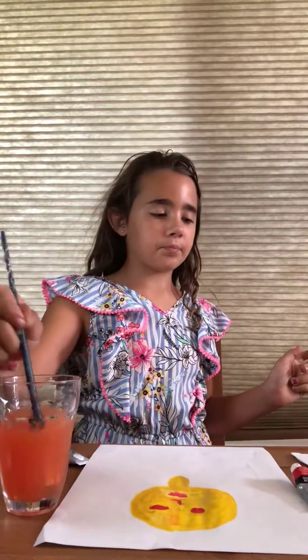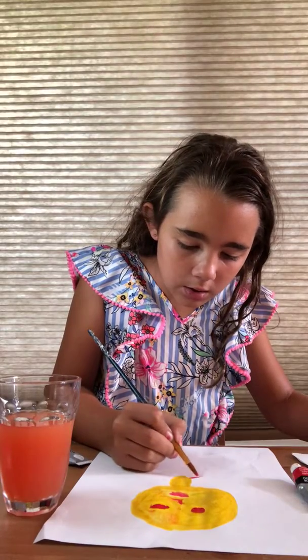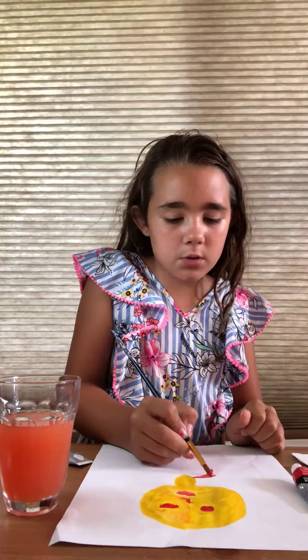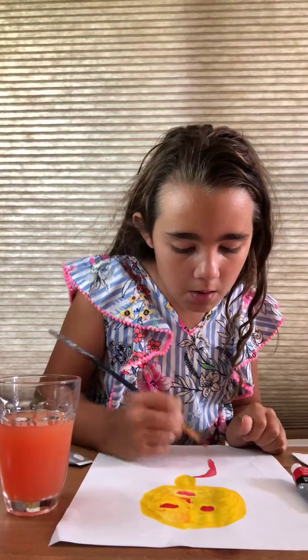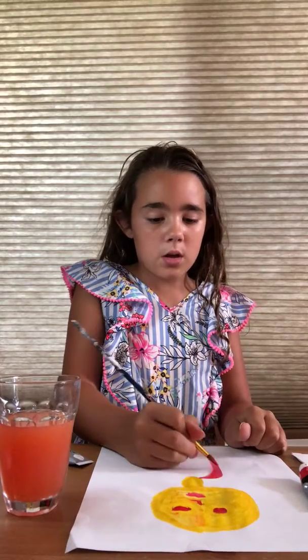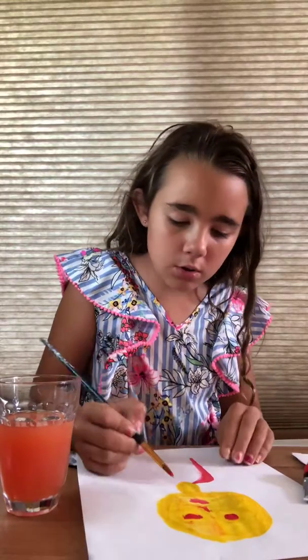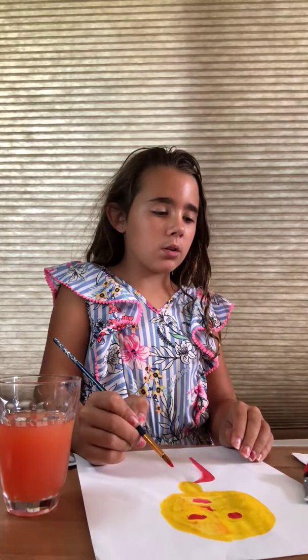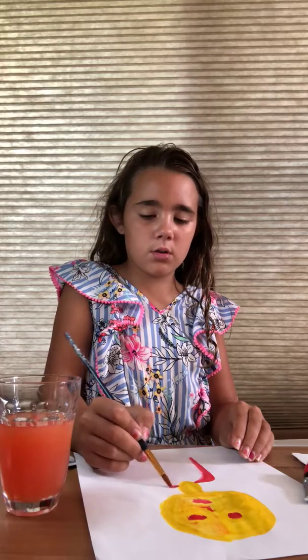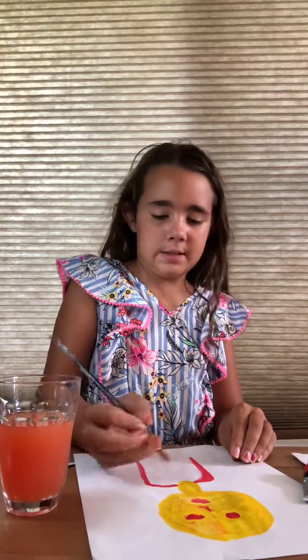So now I gotta make a shirt. Can't flip like that. And make the arms. I'm terrible at painting arms. I might even make a cute skirt, just so I don't know what color I'm gonna be using. This is a hard challenge, guys. So, what is this color? I'm using the wrong color. Oh my gosh, I'm using the wrong color. Wow. Okay. I just want to be bald. That's all I need.